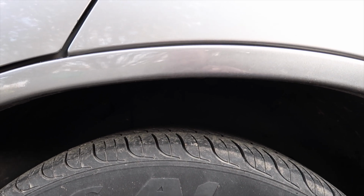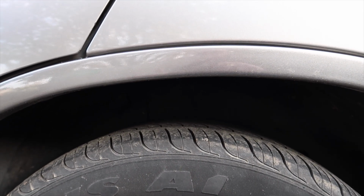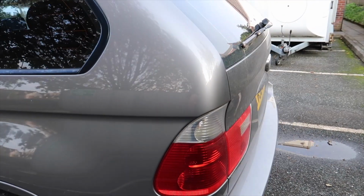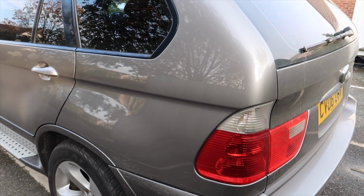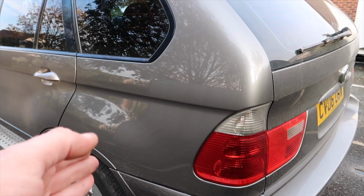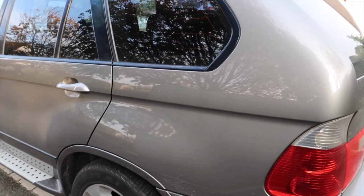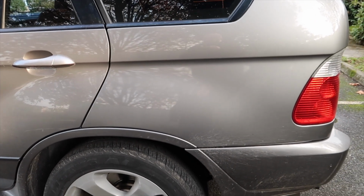But bear in mind, make sure you get it changed, because the longer you leave it running without air and the air compressor's having to compensate for that, you end up burning out the compressor, which sits in the boot here, which is under the spare wheel. You would have seen in my other videos how to locate that, and it will end up burning out the piston ring inside the compressor, and you'll have to then buy a whole new compressor for the car. They are very common and used a lot, because as I've said to you before, the Range Rover used the same compressor inside theirs for the air suspension, so you'll find it very hard to source. But they do rebuild kits for the compressor ring itself, but it's not easy to do, so I do advise just buy a new one for the hassle you're going to go through repairing it, and make sure you sort that.